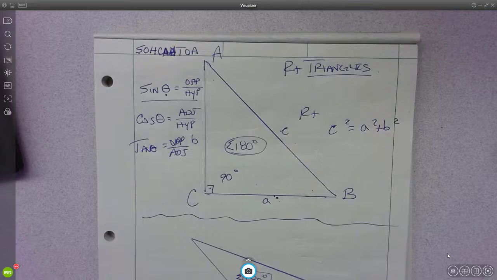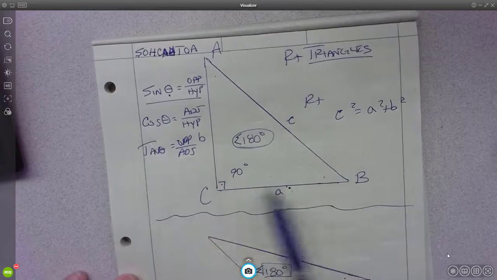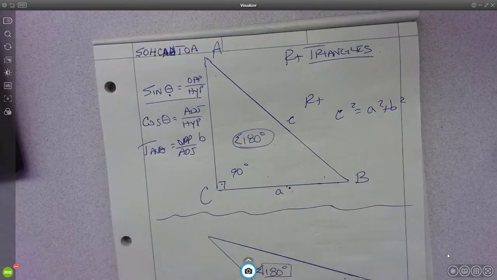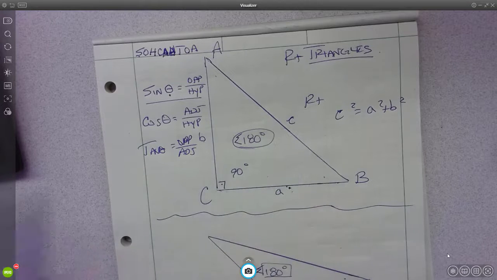There are other triangle equations, right? Cosine law, sine law. But that's down here. This is all we get for right triangles. Don't apply anything else. If you apply the cosine law to this, it works 75% of the time. 25% of the time, you get bogus information. Don't do it. Sine law works sometimes, sometimes it doesn't.